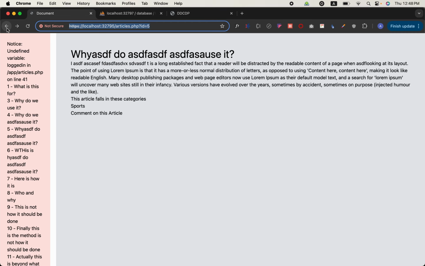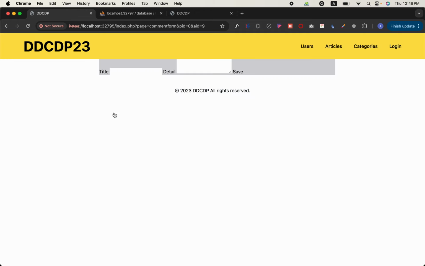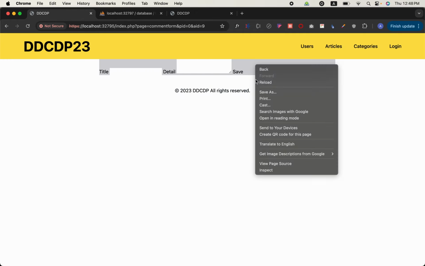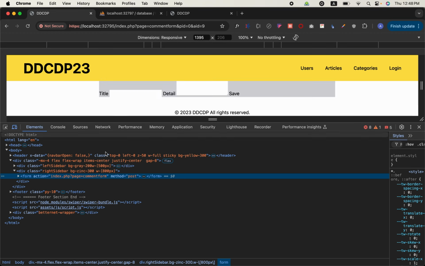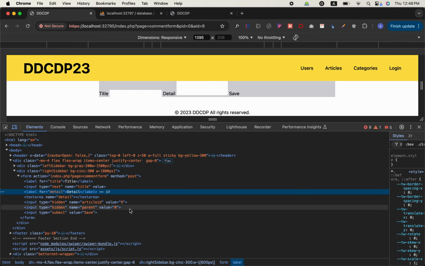If I come to some other article, for example this 9th one, I click on this, AID is equal to 9 and PID is equal to 0, and if I inspect it again, the value is 9 for article ID and the parent is 0. That's how you use hidden fields inside the forms.